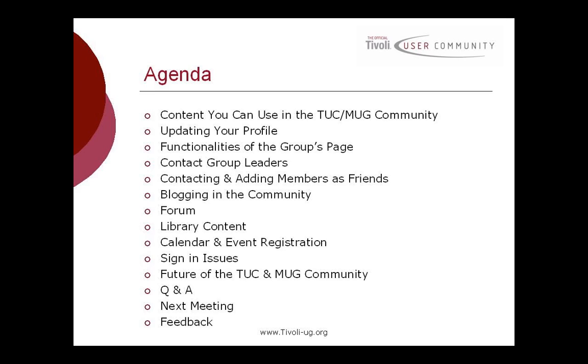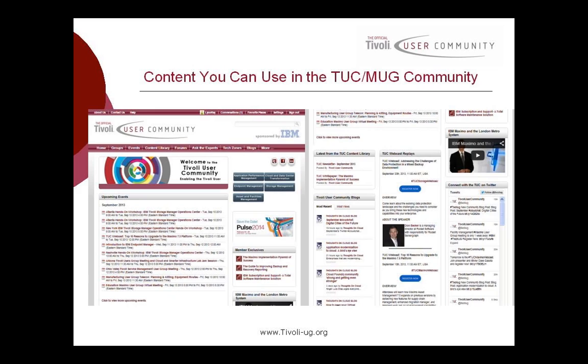So you might want to log into the website while you listen to this so you can follow along. We're just going to be using the slides today. There's a huge amount of content on the community website. Not all of it is purely about Maximo, because the Tivoli user group covers a lot of other products as well. Some of the content you can see when you first go onto the website is available to all members, and then there's quite a lot of content specific to our user group as well.